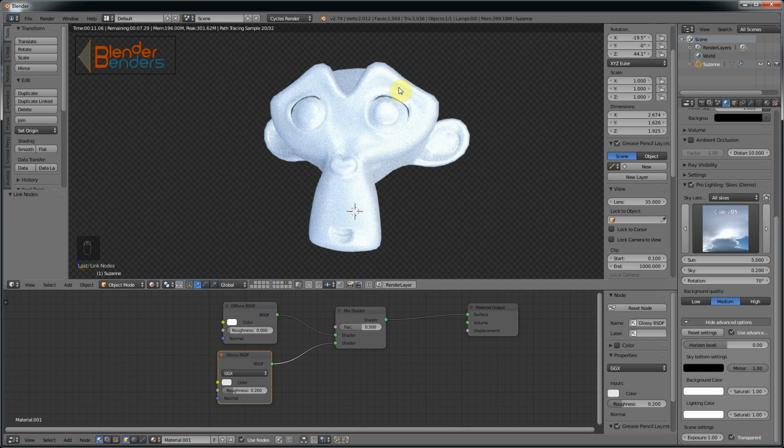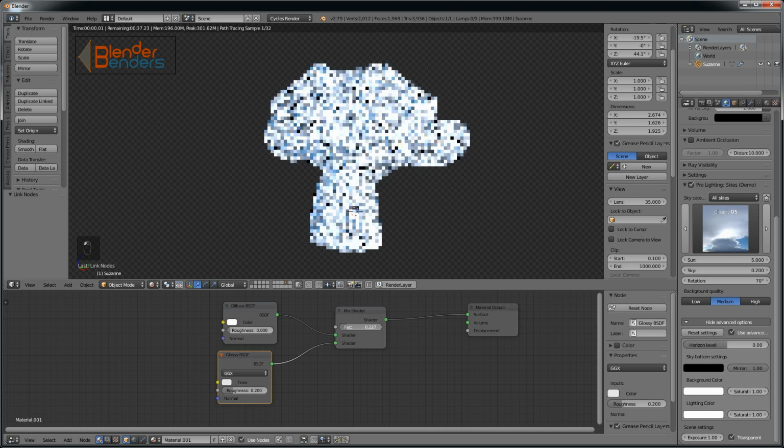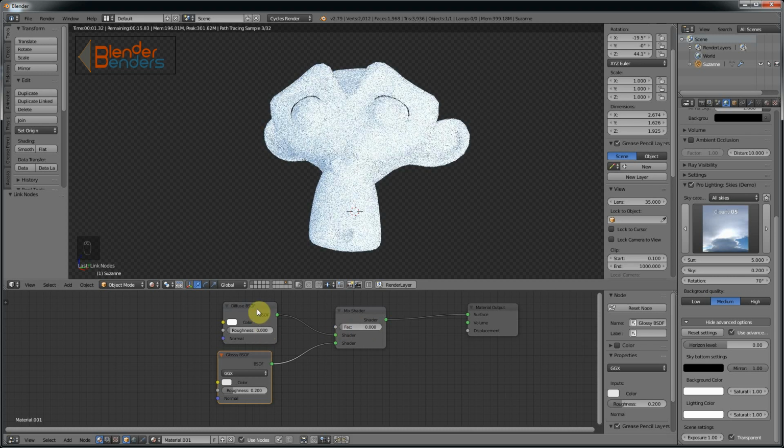Right, so we can control the amount of glossiness to diffuse mix with this mix shader. So 0.5 means it's half glossy, half diffuse. The further to the left we go, the more it's influenced by the top input.